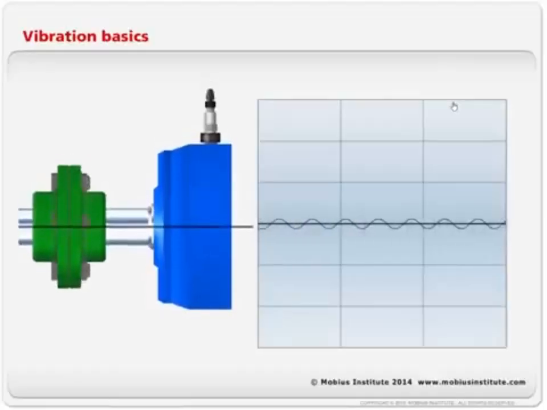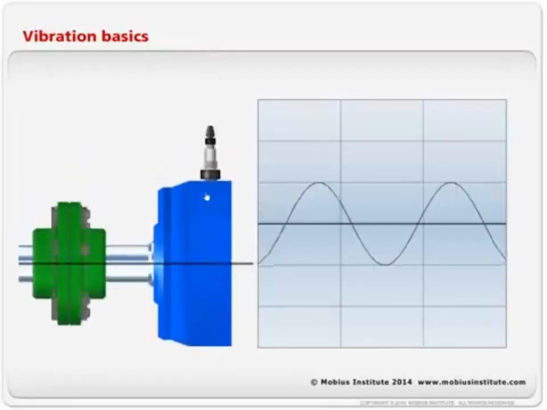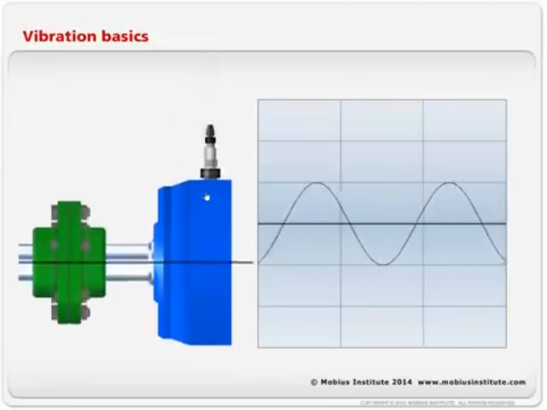Okay, so imagine what we're going to do. Even though when we look at a machine we don't see it moving like that, we pop a sensor on top of the machine, and that periodic motion you can see, the machine sort of vibrating up and down, creates a simple signal. That little sine wave you see there has an amplitude and frequency, and of course if the problem got worse, then it's a bigger waveform, and in this case it's actually going up and down more slowly, so it's a different frequency.